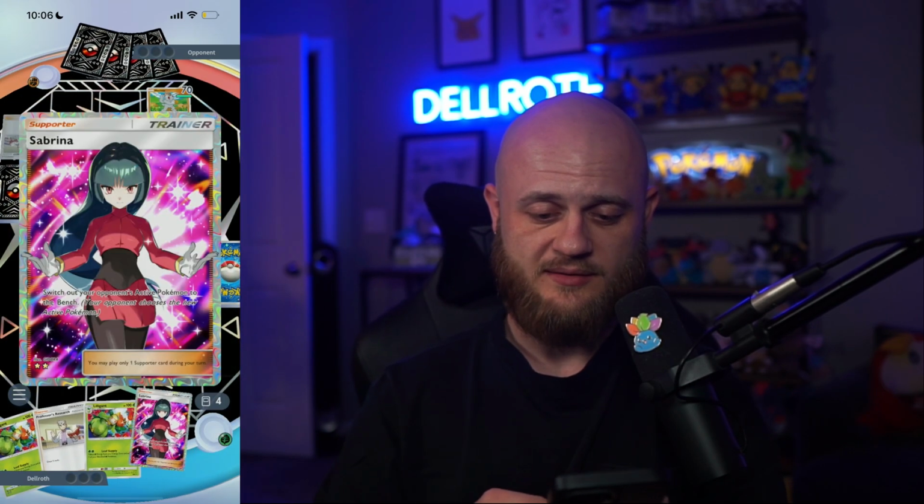We can start with Bulbasaur, which is not an ideal start, but that is okay. He can knock things out, which is cool, as long as they don't attach on their Marowak. I can't do anything on turn 1. Let's see what they do. Professor's Research, that's a good start. I have a Professor's Research as well as the Sabrina.